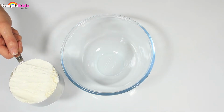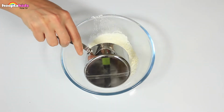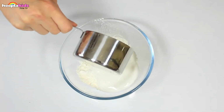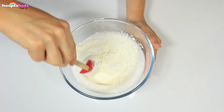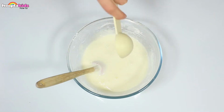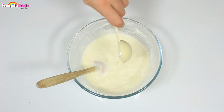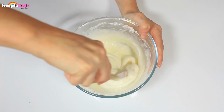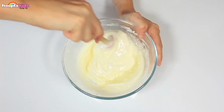Let's start by putting 1 cup of corn flour into a bowl, followed by another cup of PVA glue. We're now going to put 1 tablespoon of vinegar and 1 tablespoon of baby oil in. Now we're going to mix it all together. Make sure it's a smooth consistency.